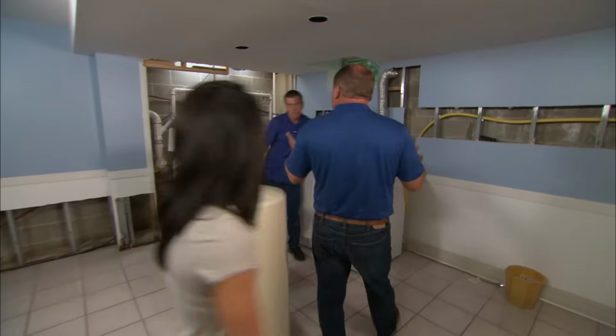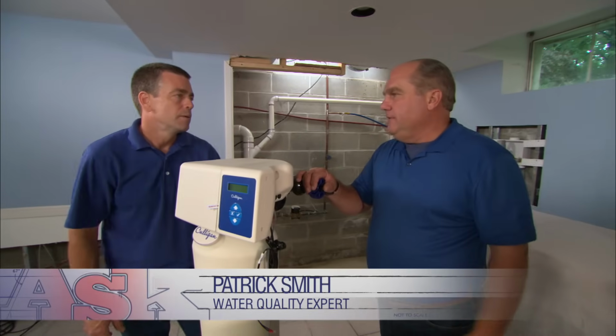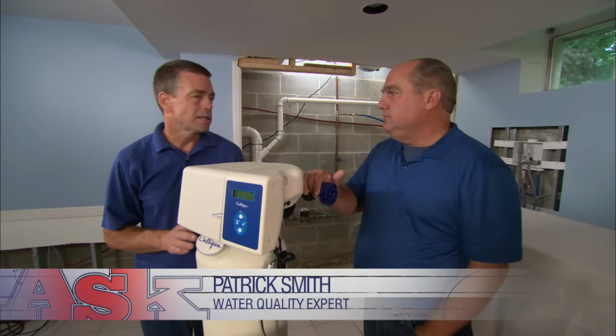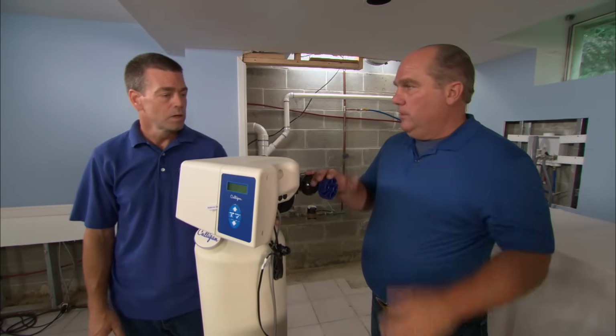Pam, Patrick Smith is a local water quality expert. Now, Patrick, you actually tested this water, right? Yes, we did, Richard. We tested the water here. Water's 17 grains hard here. What does that mean? Water 1 to 4 grains hard is mildly hard water. This one's 17 grains, extremely hard water. So we need to soften the water. Correct. We're going to soften the water.